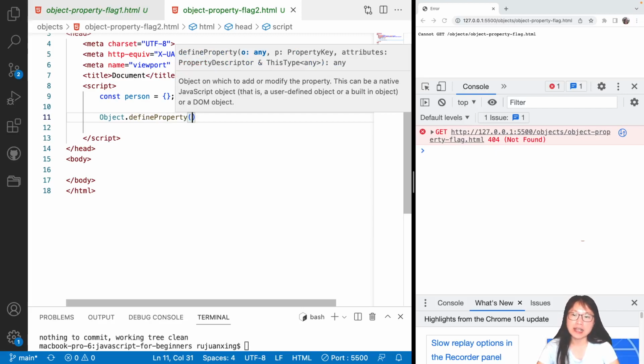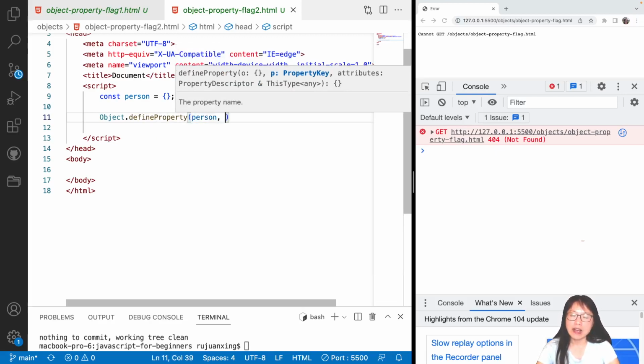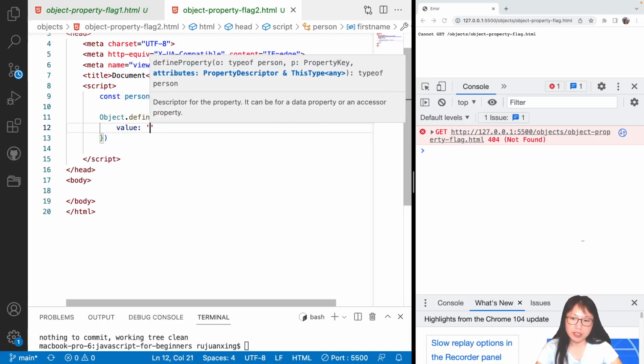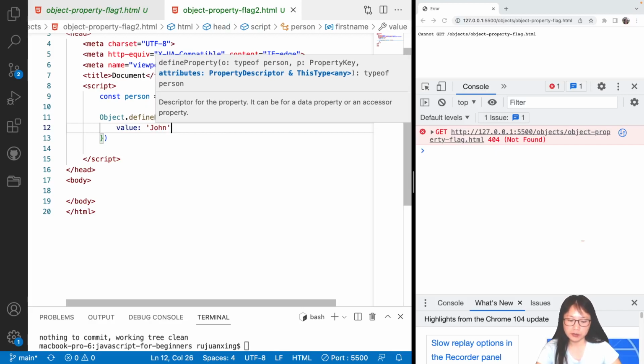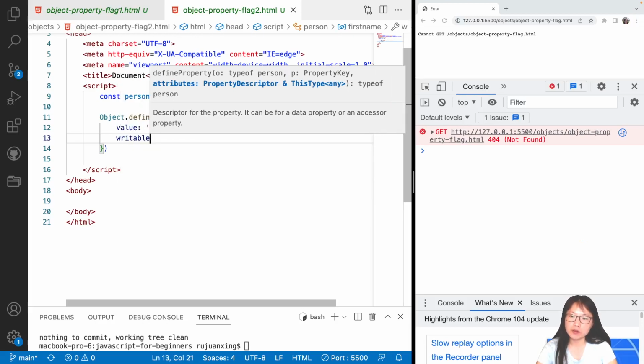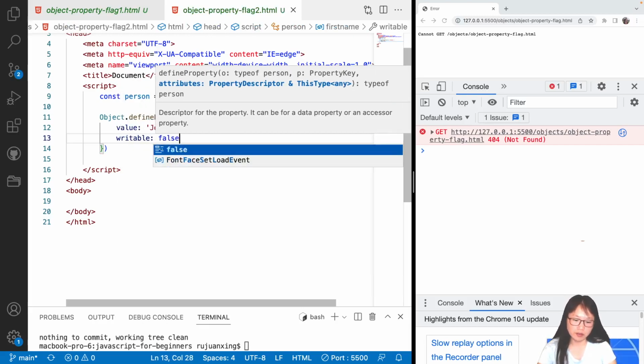And here you give the object you want to define this property on. Then the property name is first name. And then you have to give a value, so the value is John. And suppose for this one we use writable and give it false.